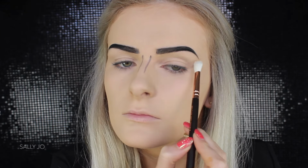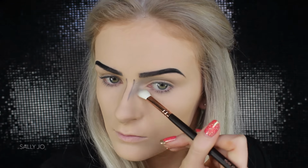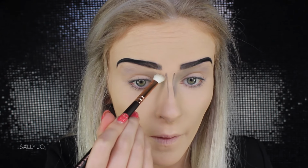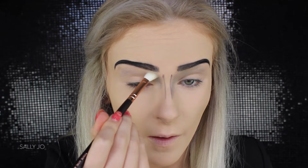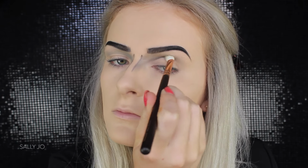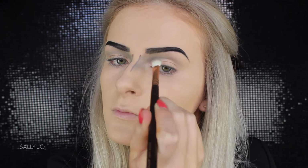I actually took the nose down quite far. You will see towards the end of the video that I did a full-on intense bat nose. But I didn't really love it with my face shape. I've got quite a big lump in my nose. I don't know if you guys can really tell. I mean, it's not massive, but I get it from my dad's side of the family.